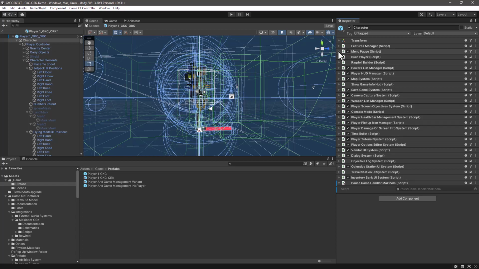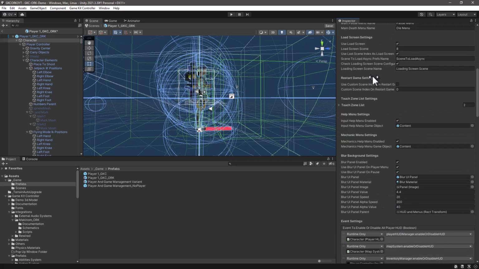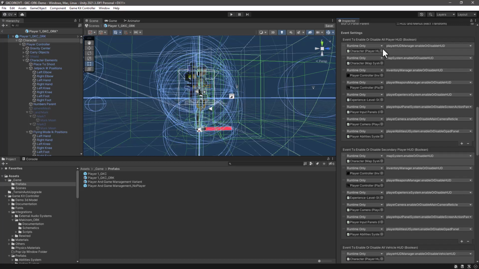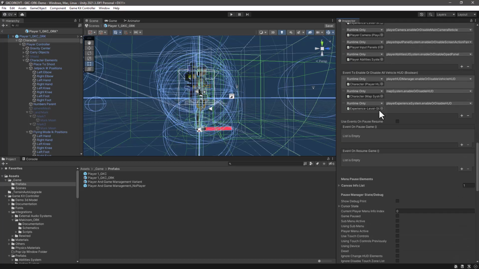So let's expand that one and scroll all the way down until we start seeing the events settings, and then we have use events on pause resume and event on resume pause, so on and so forth. So let's check this one, and then we can add a new entry in this event on pause game.